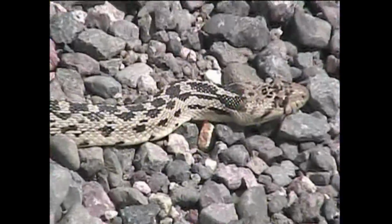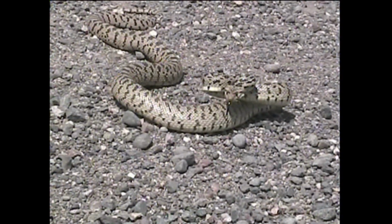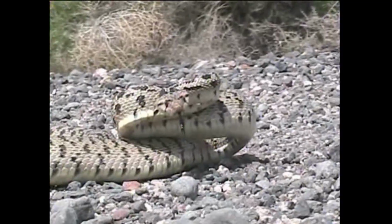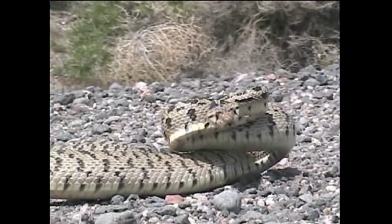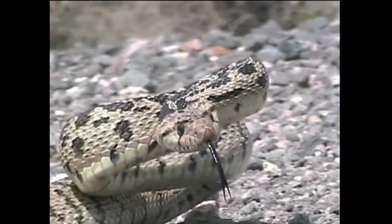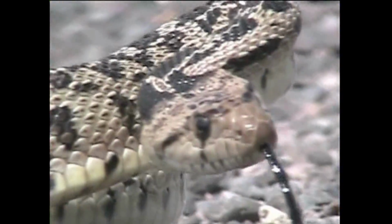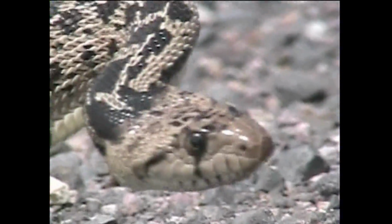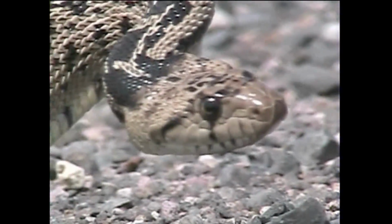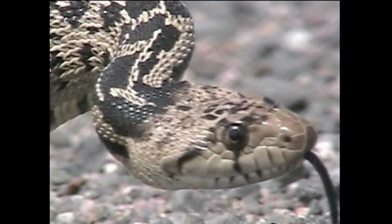These gopher snakes are quite numerous out here. Some call them the bull snake in this area, and they're non-venomous. They're a constrictor, so they grab hold of something and squeeze it to death instead of using venom on it. The only thing, if one were to bite you, he can leave some of those little teeth that he uses to hold a rodent or something. He could leave them in you, and you have to take a pair of tweezers and pull them out. Maybe it's better just to go ahead and not get bit by one.